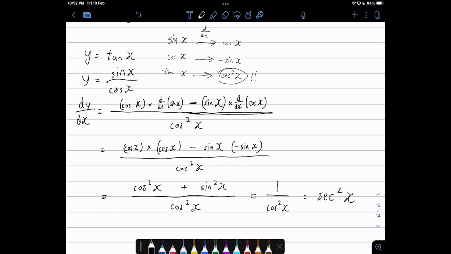Please, because the next topic we're gonna be learning is integration. Integration is just the reverse of differentiation. You're gonna learn how to work backwards. And you have no choice but to memorize. It's a lesson in pattern recognition. Integrate secant square x, the answer is tangent x. Why? The reason is because differentiate tangent, you get secant square.